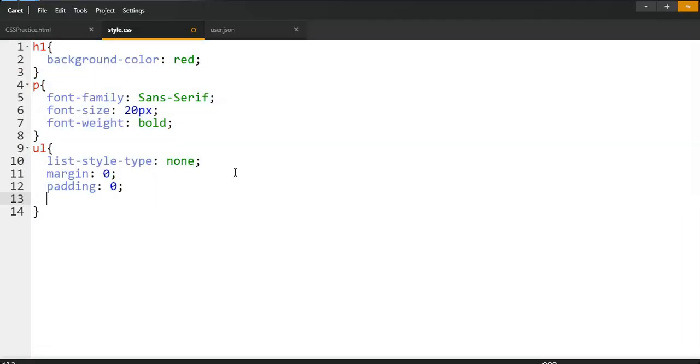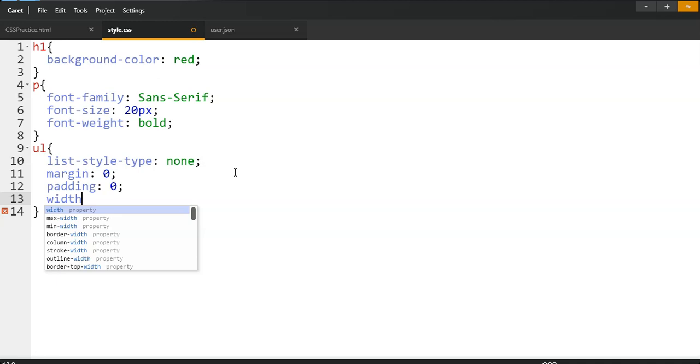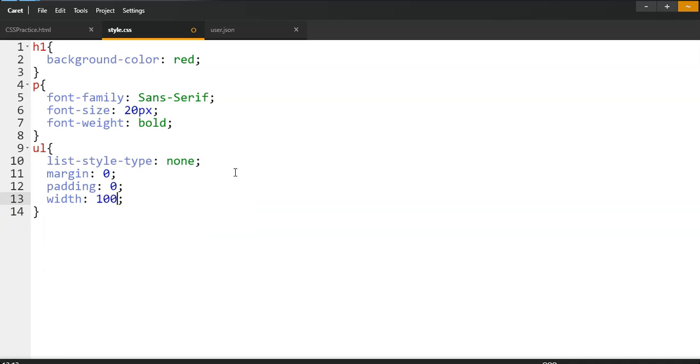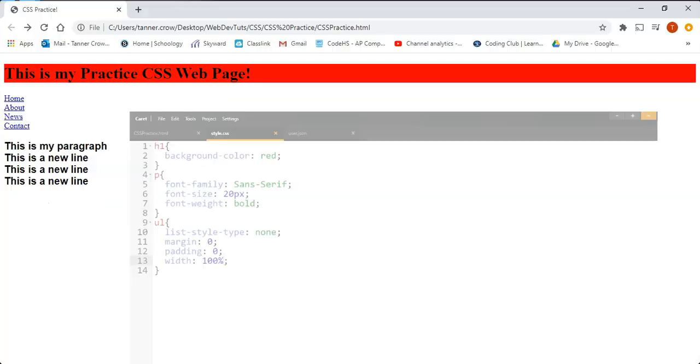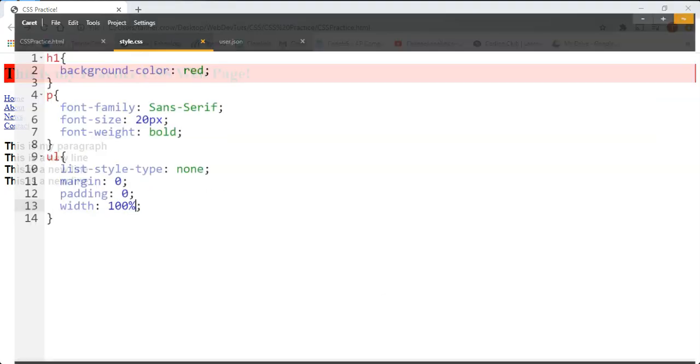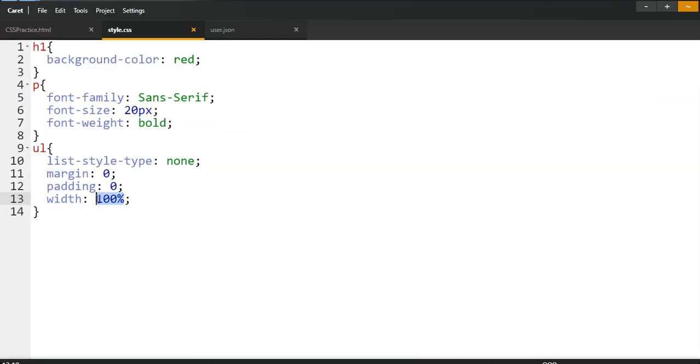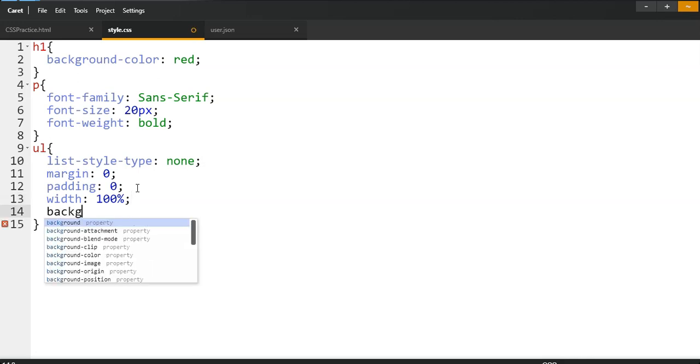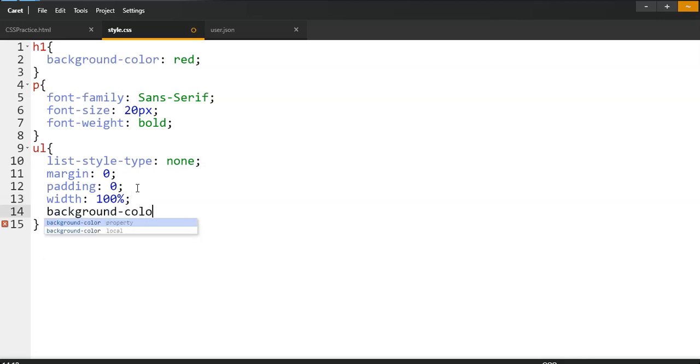There's also an option to have a width or a size to all of our things. One of them could be a width. You can always go with a percentage. So if I did width 100%, this really wouldn't change anything, except that it would stretch across the whole place, and you can't actually see that. Since we don't have any of our lists wide enough, it really doesn't matter at this time, but it's good to know. And then let's go ahead and give this a background color.